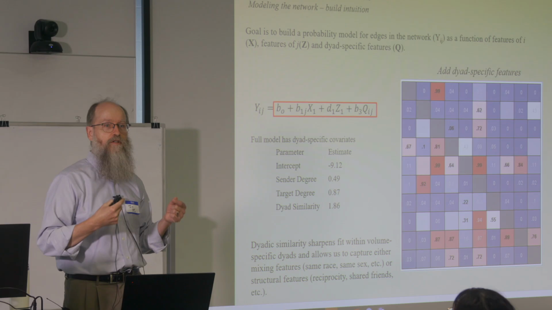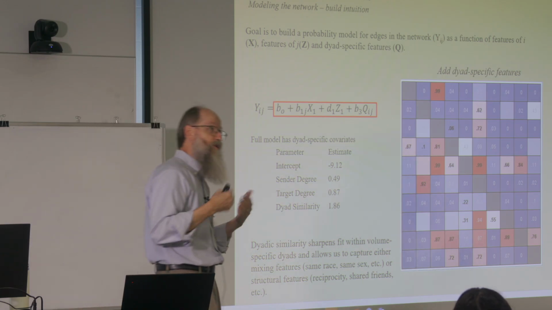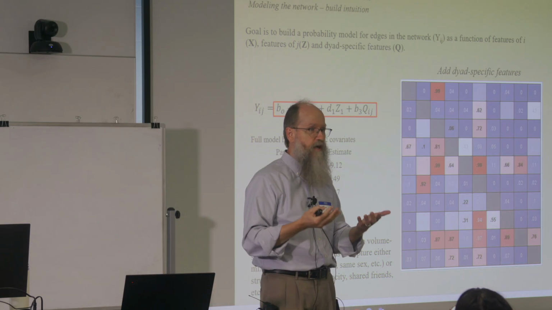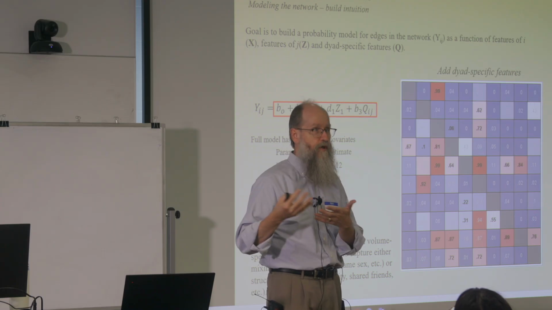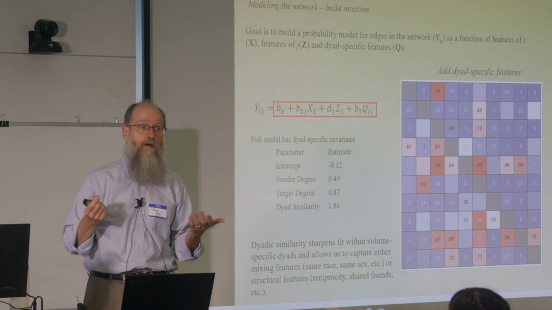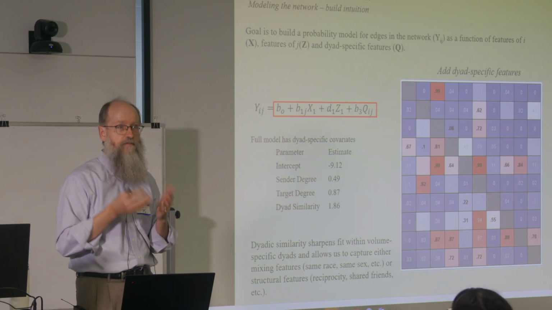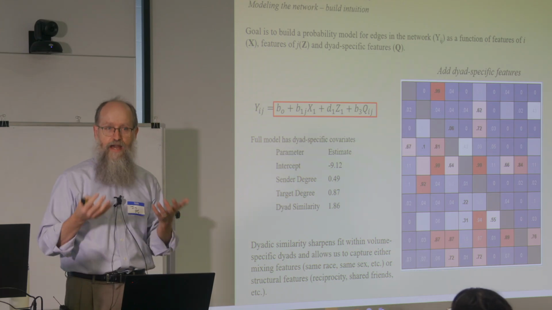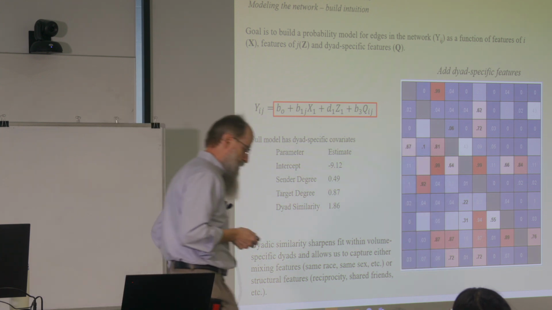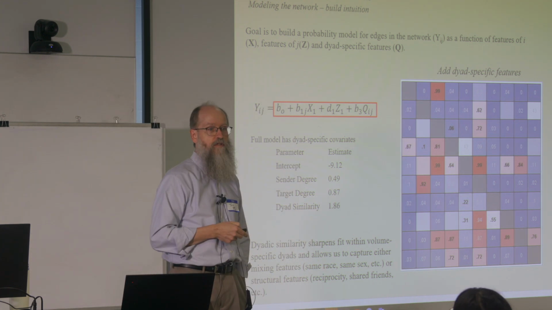But other models could predict your data just as well. It's possible that other models would predict your data as well as the model you specified. They would be equivalent in their prediction, just in the same way that there's lots of ways to get two numbers to add up to 10. There are lots of ways that a model can be specified that can fit a graph. And so you just need to be aware of that, and this is part of your job as an analyst, to know that you're including the relevant ones as opposed to the irrelevant ones.